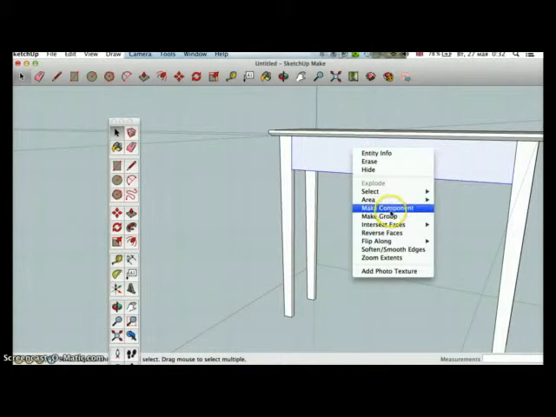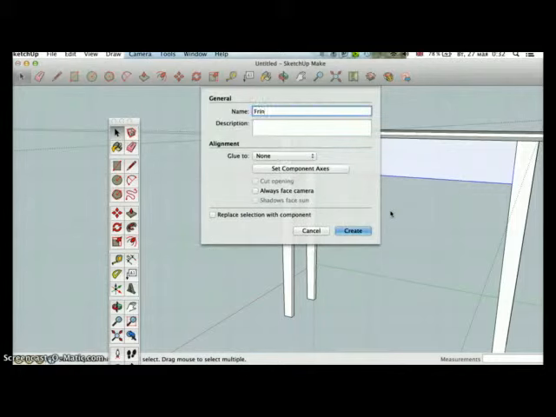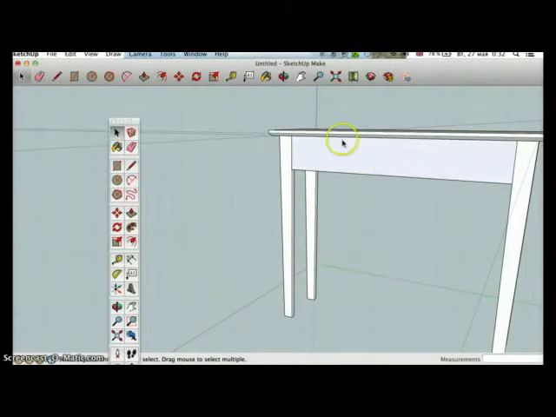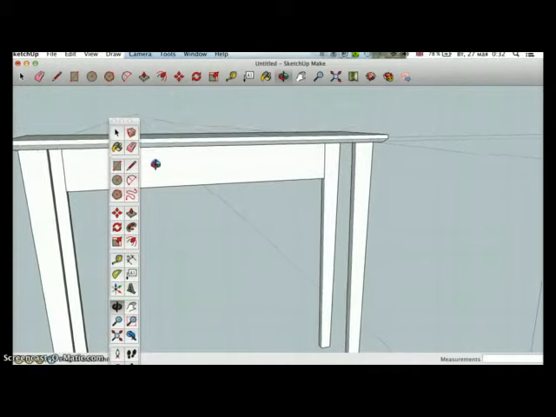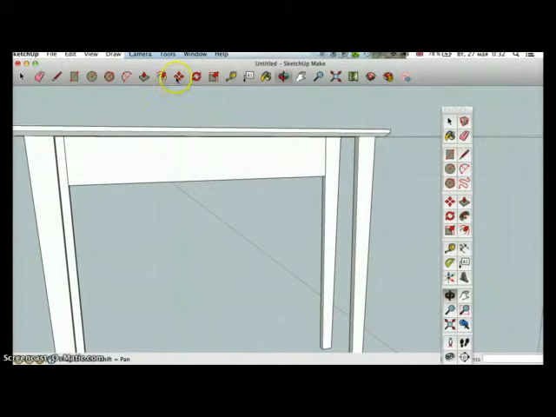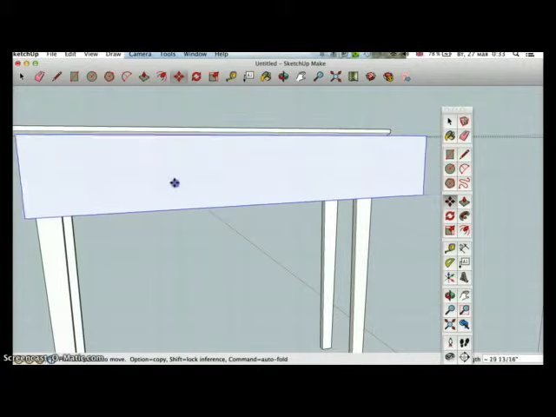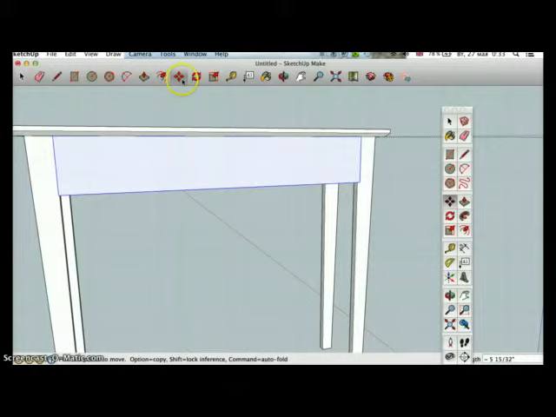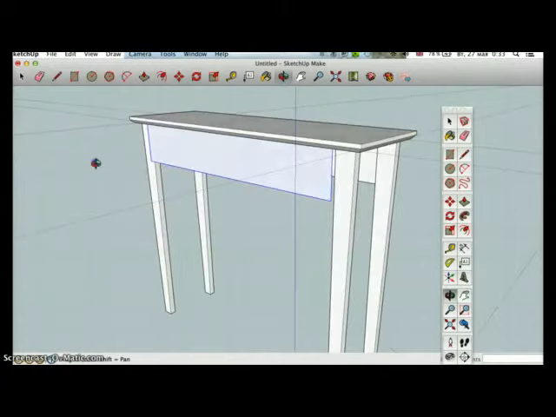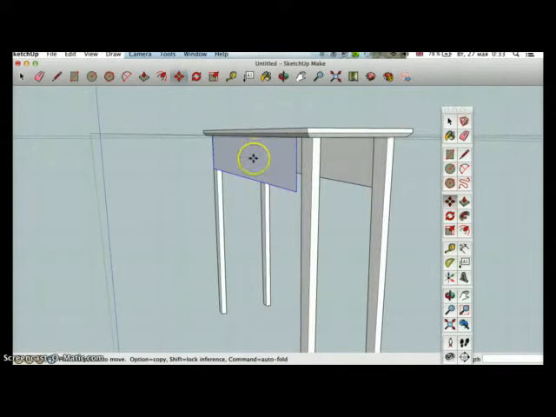Okay, make component. And now let's make a copy of our component like this. Okay, we have two same.